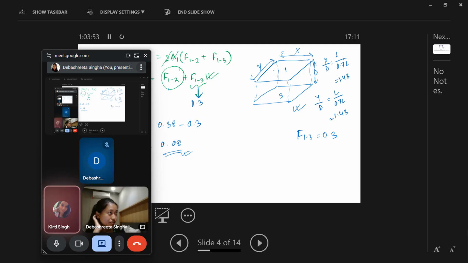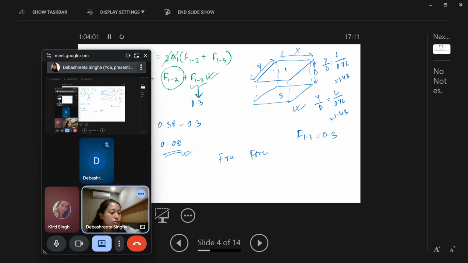Then for convection, we have free convection and forced convection. Convection is totally related to finding the heat transfer coefficient, H, and this H usually has to be found from correlations. These are mostly based on correlations, because it is very difficult to formulate a particular formula for the convection part.